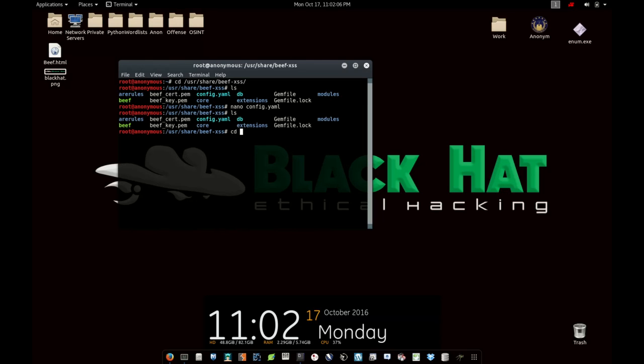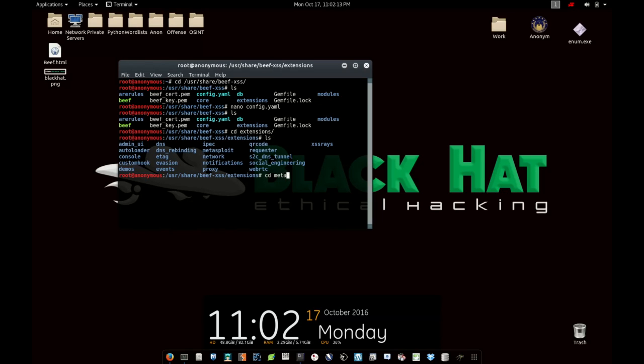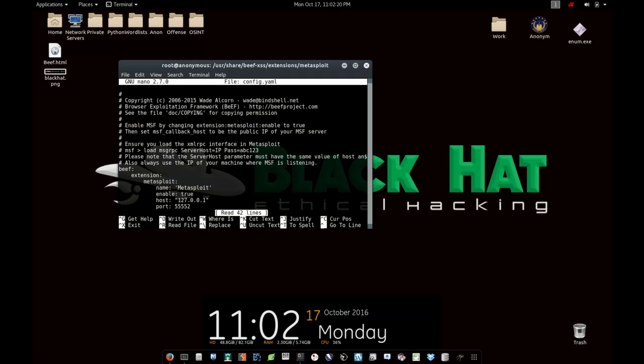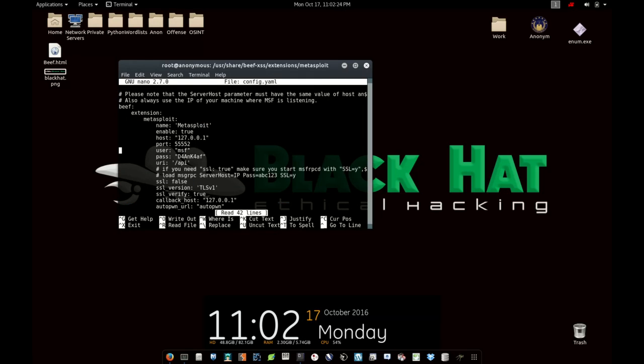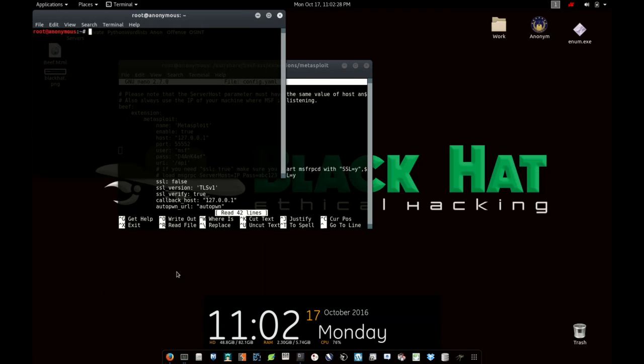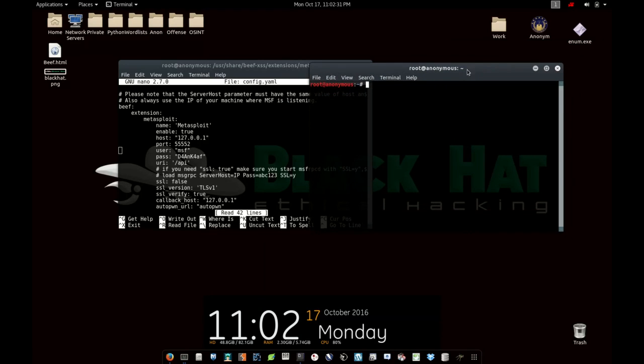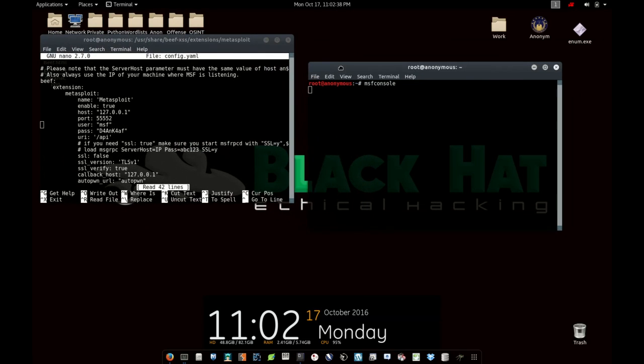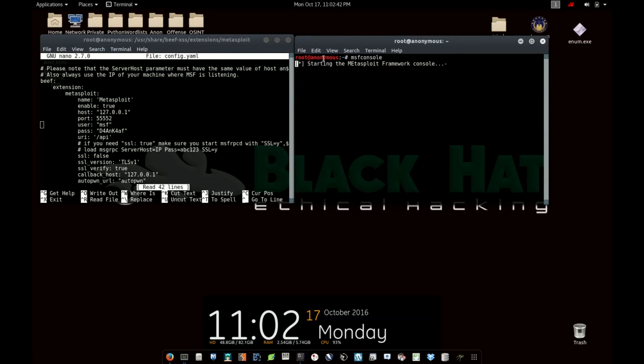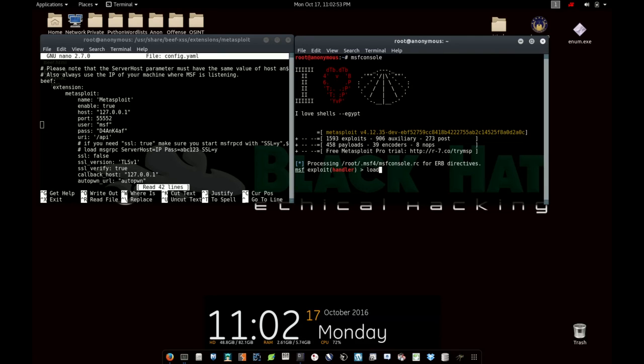After that, if you go inside extensions, you can check this configuration as well, and you need to put the correct data from Metasploit. So what you can do is, there you go.